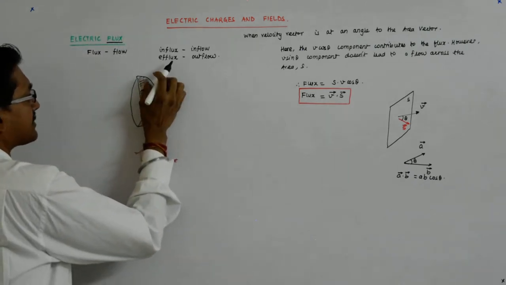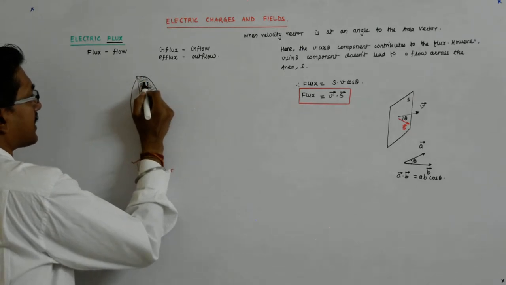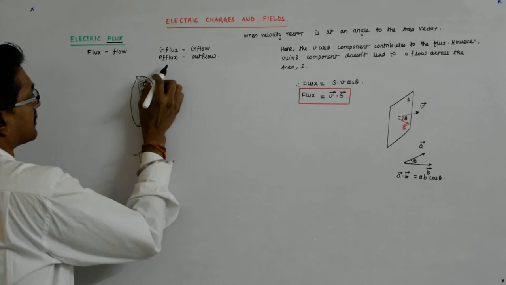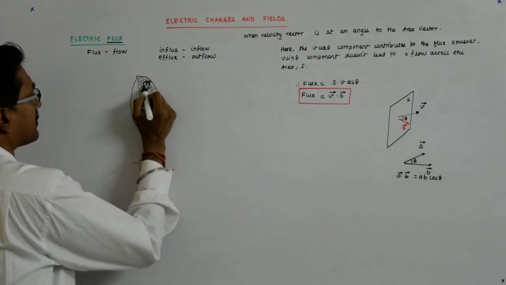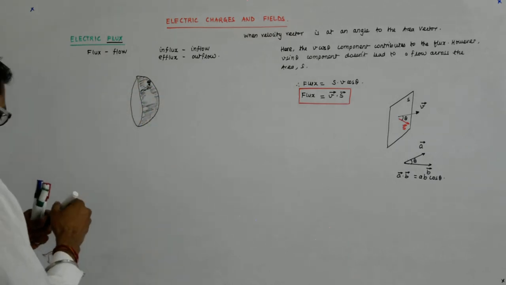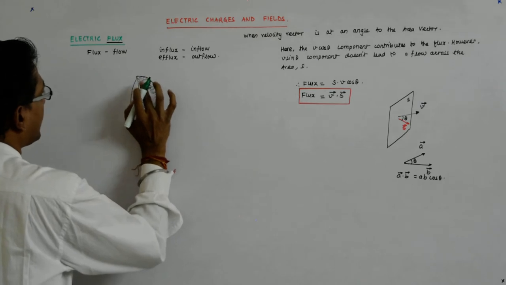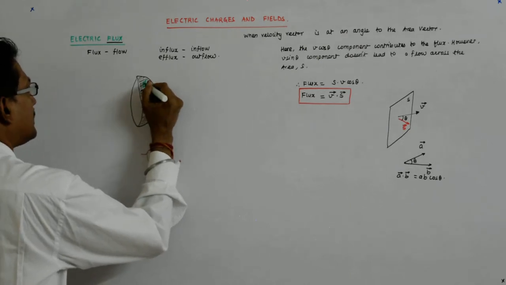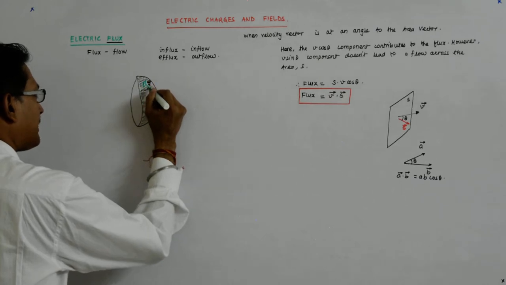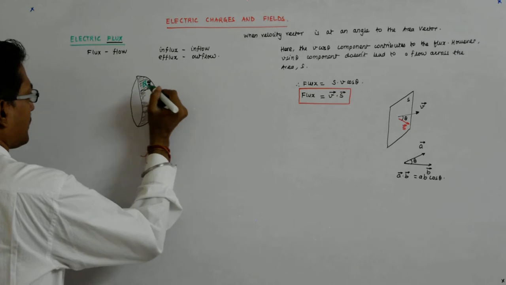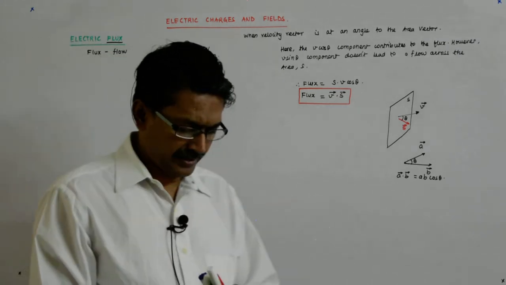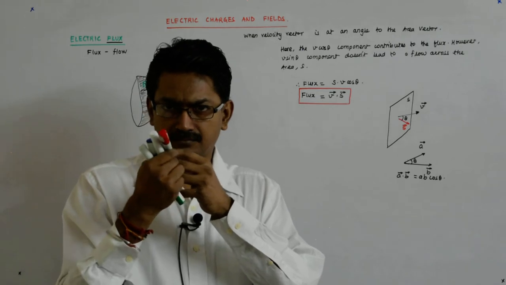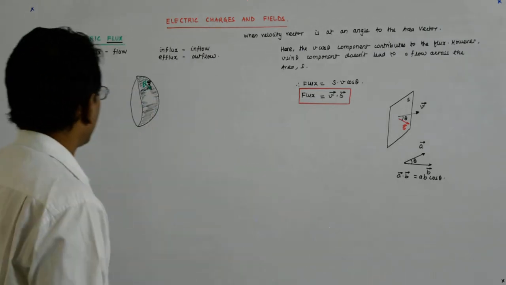So maybe if I take this, okay, I take this to be the area, this one. Hold on. I'll draw it with green. So if I take this area, this vector is perpendicular to it. Do we see that? Okay. So maybe if this is the curvature, I take this, then this is the perpendicular. If this is the curvature, and it will keep on changing. Correct? So what do we do?